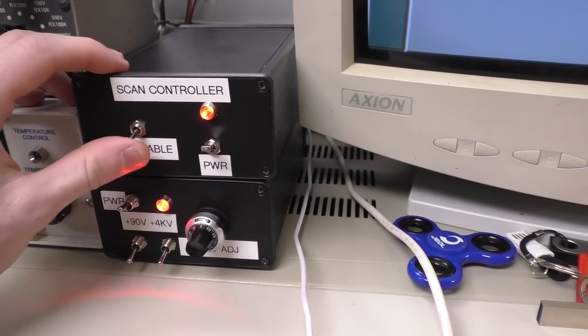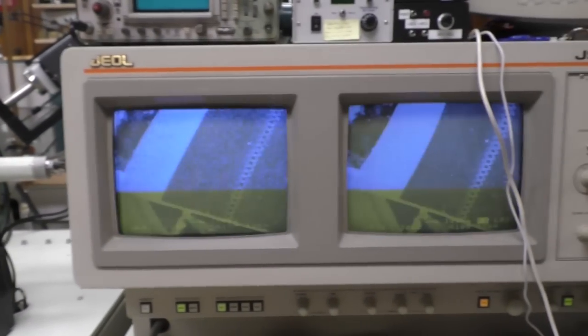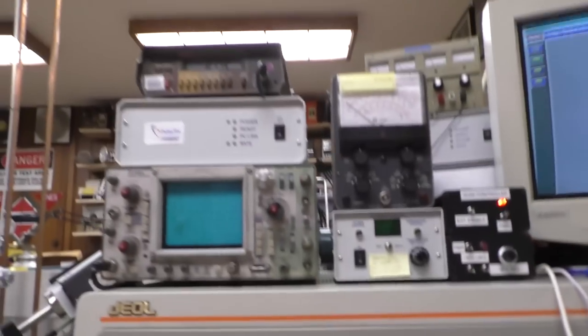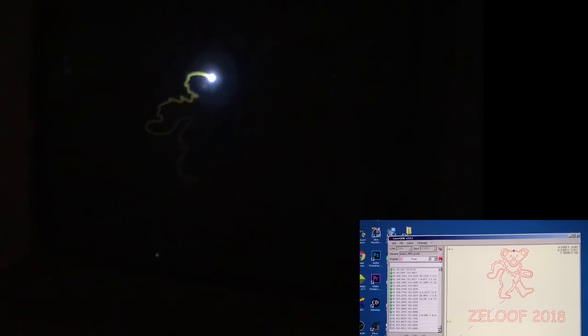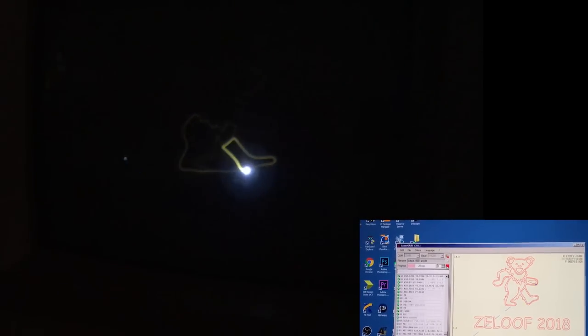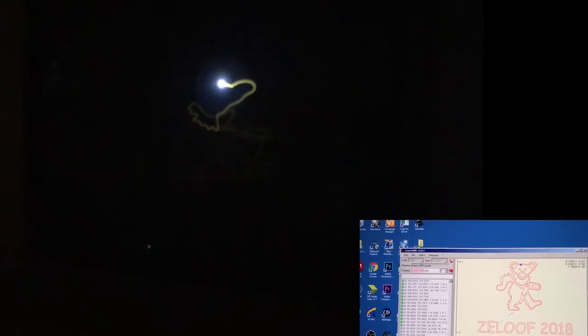Turn on the electronics, start with the scan controller, and then the high voltage power supply box. After that we'll obtain an image normally with the microscope, and then we have to adjust the probe current — you have to do some experiments getting this matched to get the exposure right. So I'll adjust that to get the right emission current that I want, about 0.03 microamps. Then we'll enable the external scan control, turn the lights off for added dramatic effect, and then we can start making things. Right now the images are exported from Inkscape, converted to G-code, and sent over to the Arduino via GRBL, where they're buffered and sent to the CPLD. Eventually the CPLD or FPGA will have USB directly, you'll be able to send over the whole program, it'll be buffered in memory, and sent over at very high bandwidth to the microscope. But that's version 2.